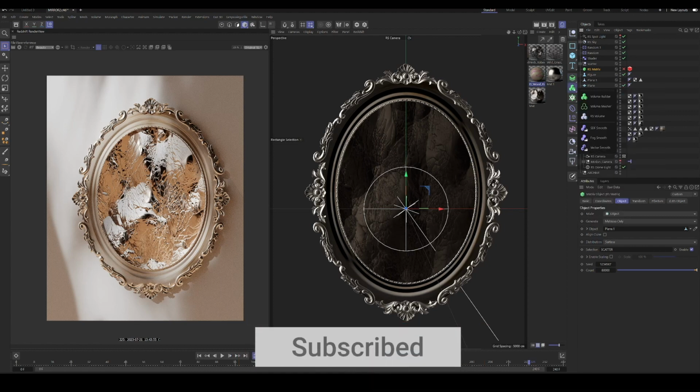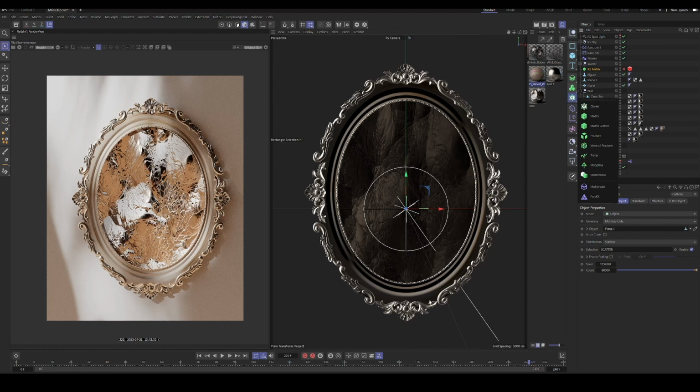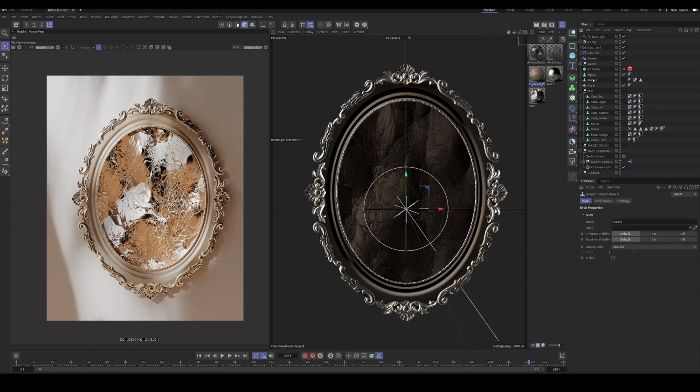In case you don't know about the matrix scatter object, it's located here in the menu of generators, and so you will pick your matrix or matrix scatter, and this one I just used a matrix and selected my plane, and had a selection on here.